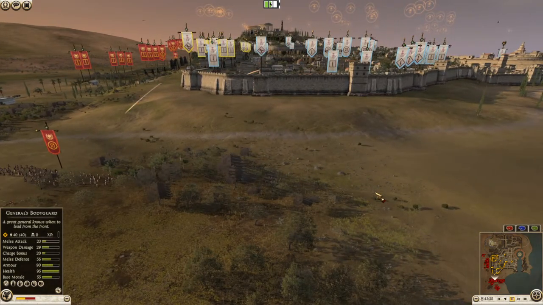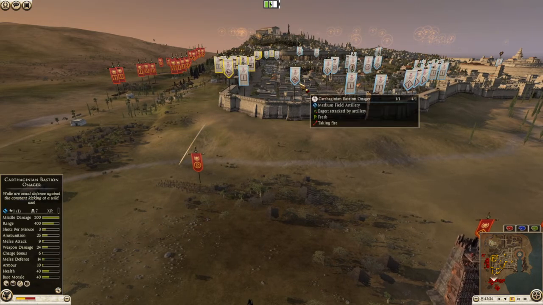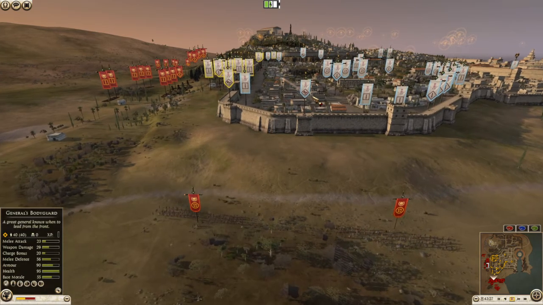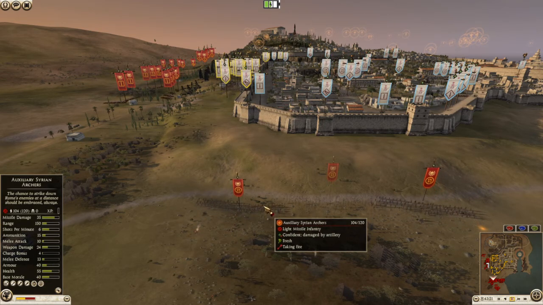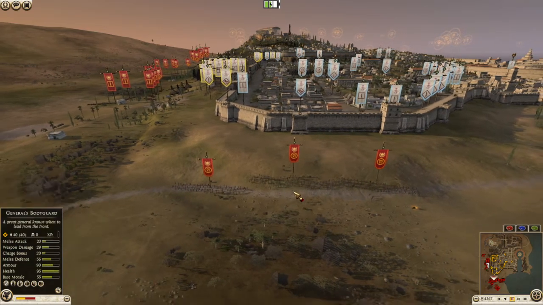Looks like we have 2 units of Syrians moving up. Probably going to try and get rid of these ballista crews, but that's dicey, because the time that it takes to get your archers up there, you could take some serious losses. And keep in mind, too, when you switch to fire shot, the range of your missile drops down to 125, not 150.